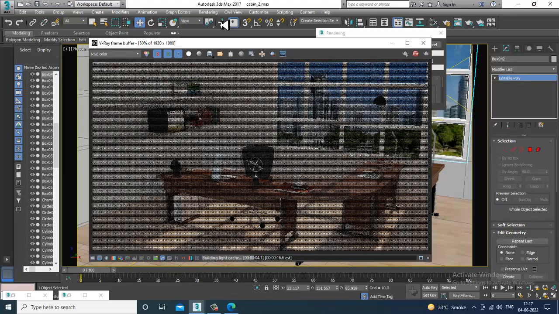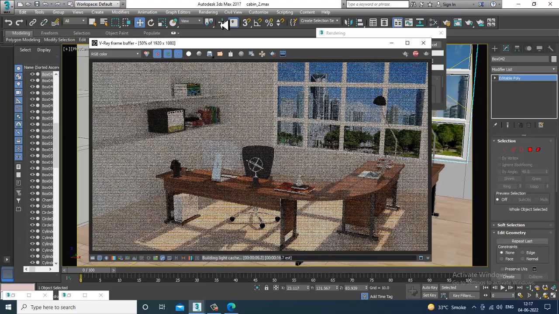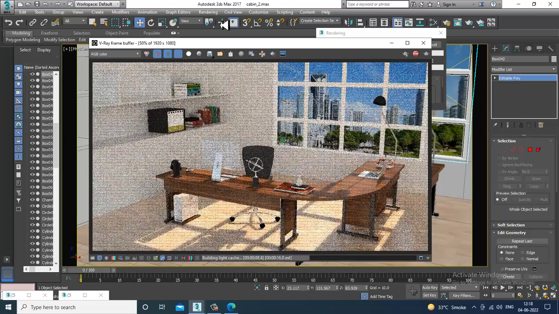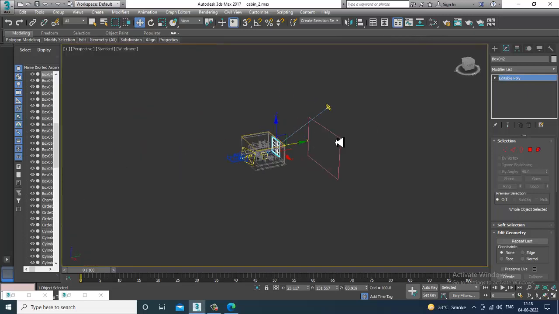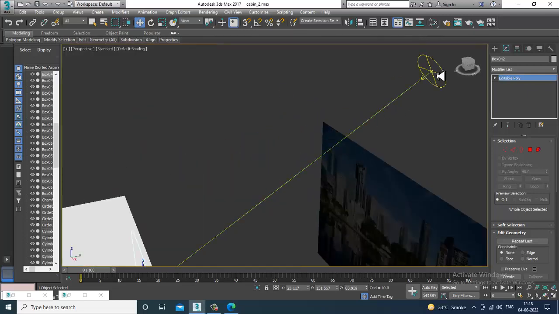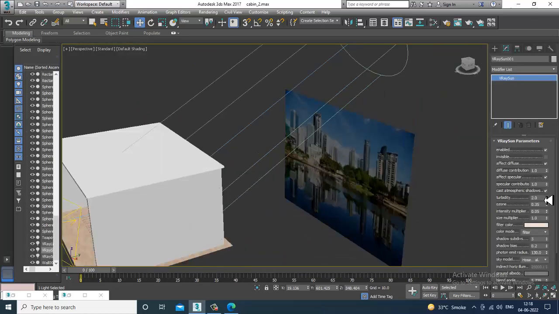Alright, much better. So the light over here is very high. We need to slightly reduce the intensity of this light. So just select this light. I'll go into the turbidity and I'll make it as 0.02.